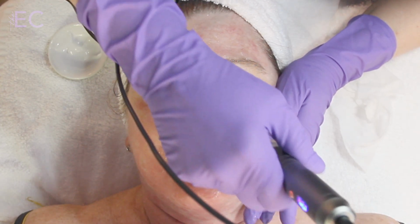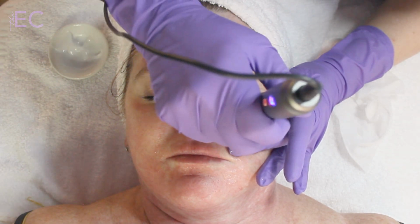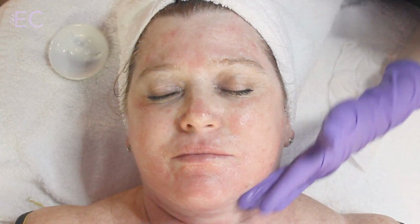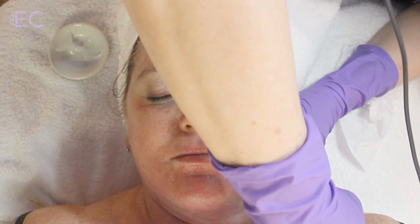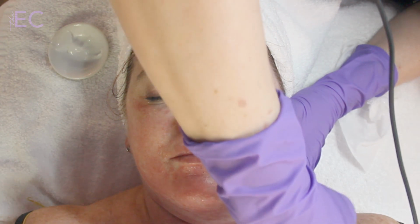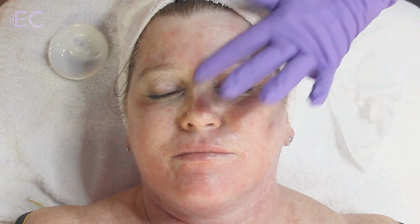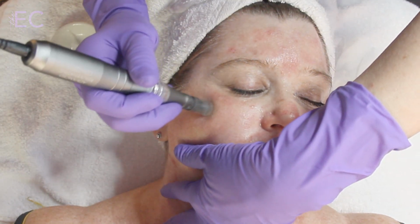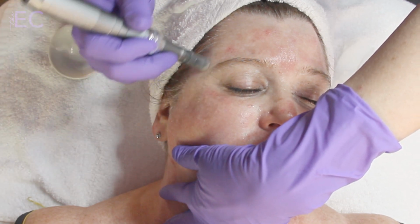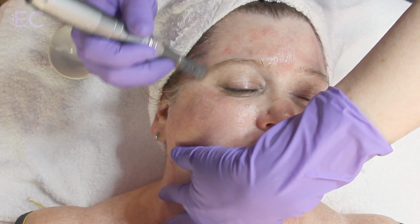And as you can tell, she's starting to get nice and even. The rosiness, the pinpoint bleeding is evening out nicely. Under here, a little tighter under here. I've got a good amount of the HA on here, so it's wonderful glide. Love. This Rest and Restore is what she's going to take home with her. Turn a little bit this way. The Rest and Restore Hyaluronic Gel is one of my favorite products, regardless of microneedling or not. I just love it as a hydrator.